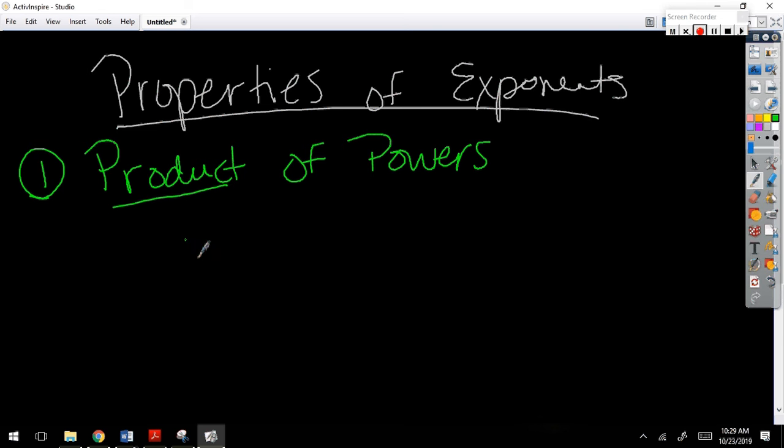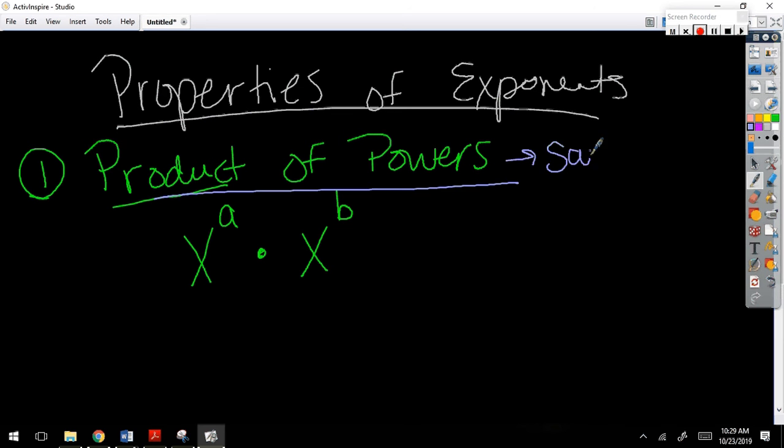So if I have 2 things that are being multiplied together, okay, the key here is that the base, what's the base? X, right? The base has to be the same for these. That is crucial. This only works if the base is the same, so you might want to write that. Same base. If that's the case, and I am multiplying, then I can simplify this very easily. Do you know how? You add. You keep the base the same, and you add the exponents.